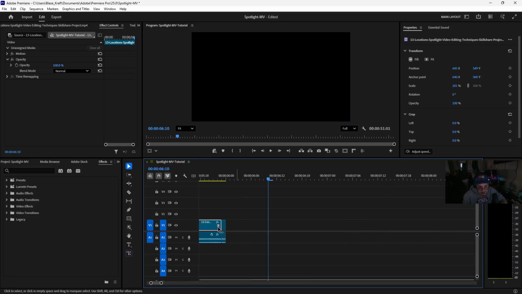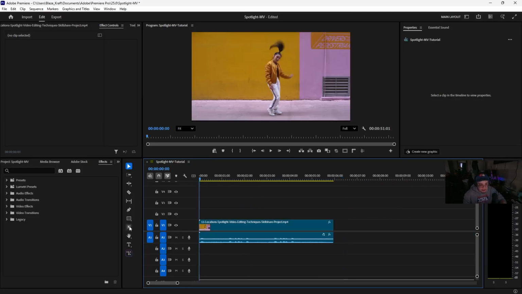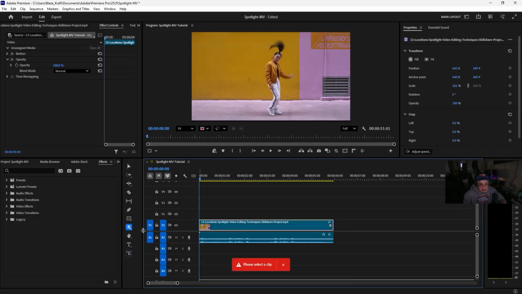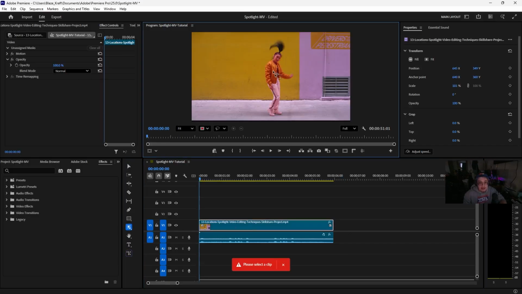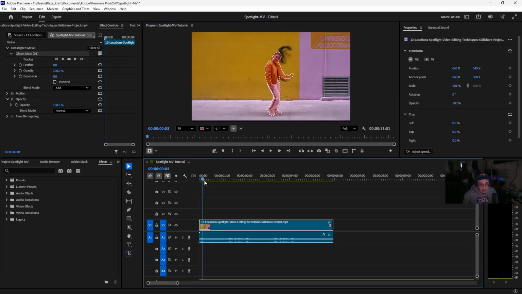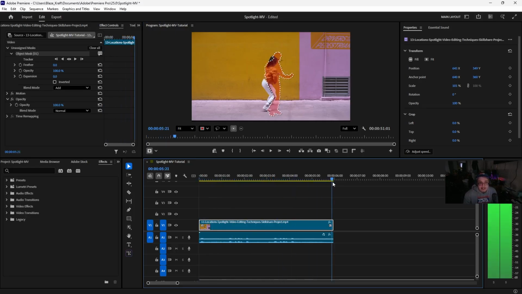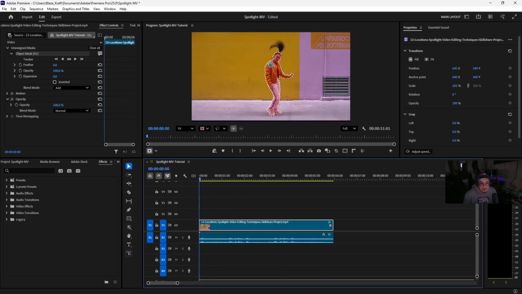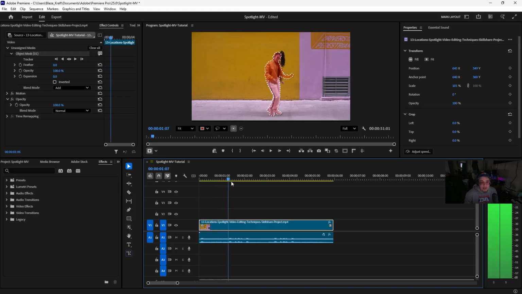So, now that we have that, I'm going to go to Object Mask tool, click on our subject, and then it's going to leave that still frame there. We don't want that. We want the whole subject the entire time to get masked out.